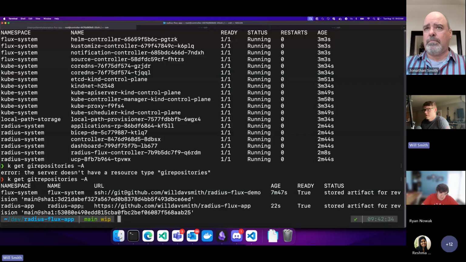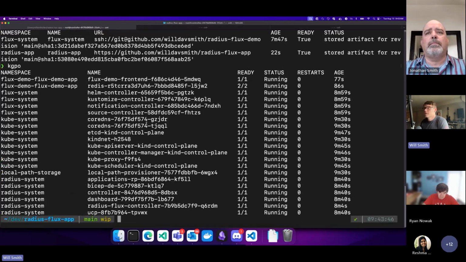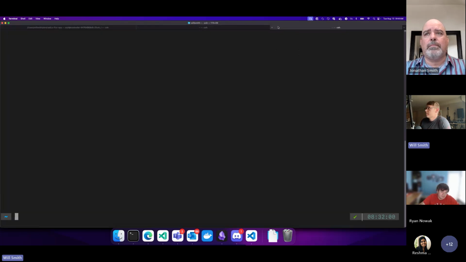Yeah, so now that our Git repository is added, our shiny new Radius Flux controller is going to know what to do about these things, and then the Radius controller itself will pick up and be responsible for the deployment of this application. And right now, I'm just going to let that be magic while I show you that it actually worked. So we have some things on our cluster. And remember, we didn't do any sort of rad deploy, anything like that. This configuration from Radius just got picked up and applied onto the cluster by Flux.